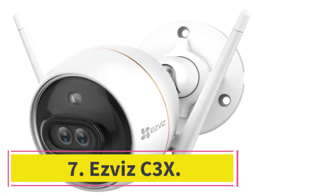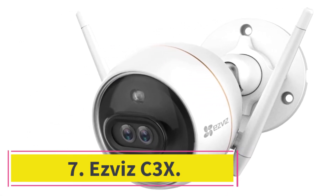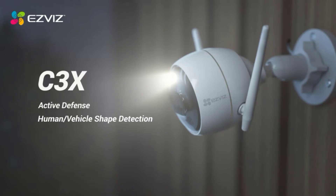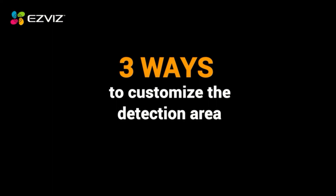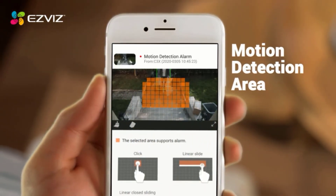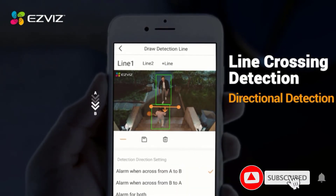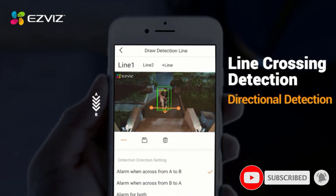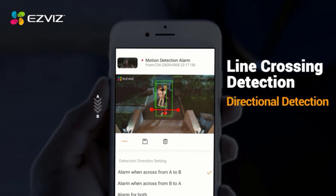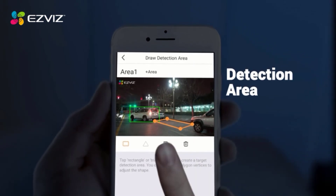At number 7: Esvis C3X. A security camera that sees perfectly well in broad daylight may not be as capable at night. Pair that poor night vision with a camera's typical compression, and you can end up with almost useless footage after the sun goes down. The Esvis C3X is built with night in mind. This wireless security camera features two separate 2MP image sensors that, aided by infrared lights, combine what they see to produce bright night vision footage in full color.